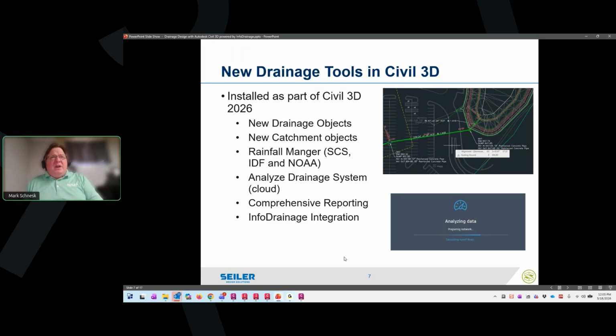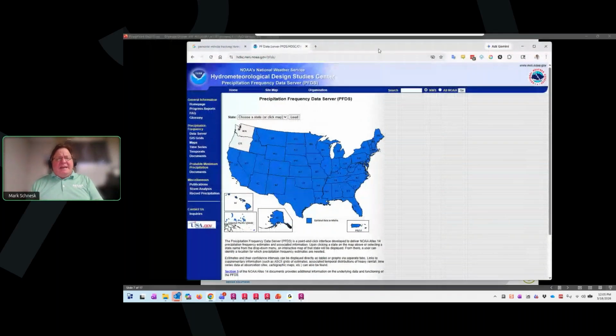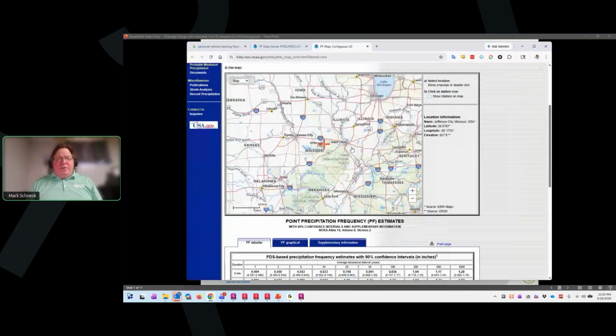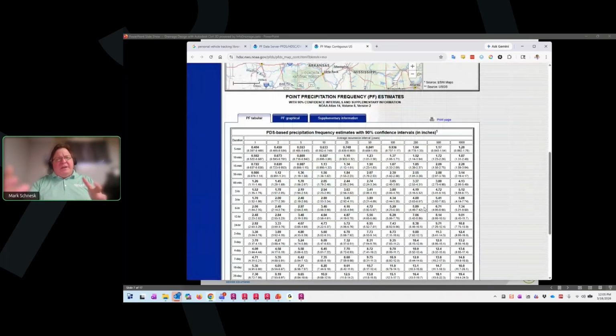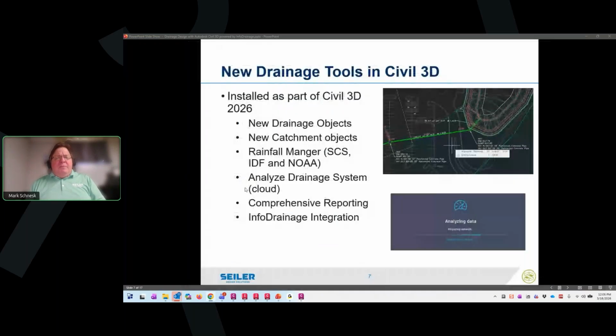and we can take advantage of a direct link to the NOAA website. That was one I was going to bring up here. So we can go to the NOAA hydrometeorological design services, go to wherever we're looking at, and grab rainfall data for an area. The new tools can take advantage of these exported charts directly from this program for anywhere that you go, which is kind of nice. We're able to analyze a drainage system on the fly inside of Civil 3D. Now, this wouldn't be for final design.